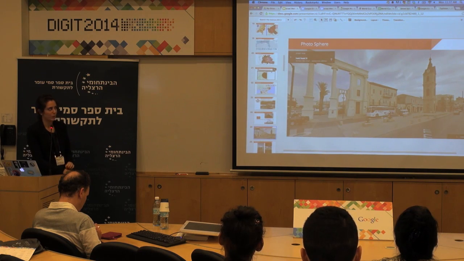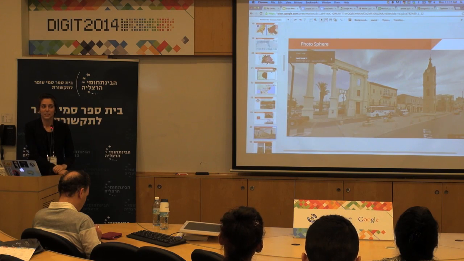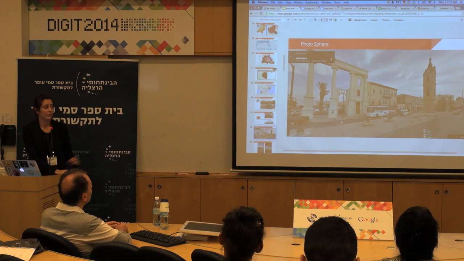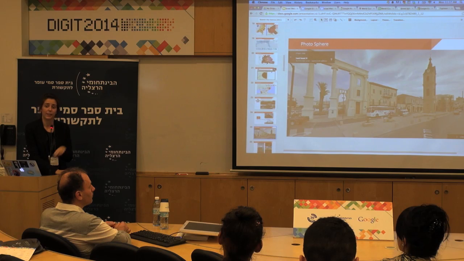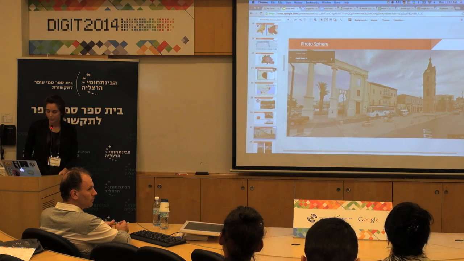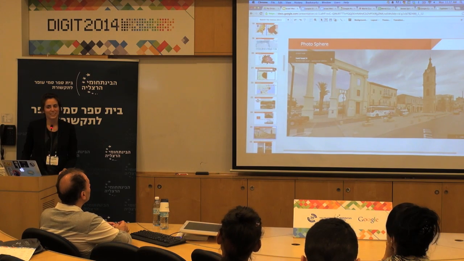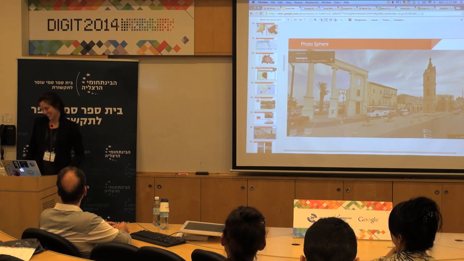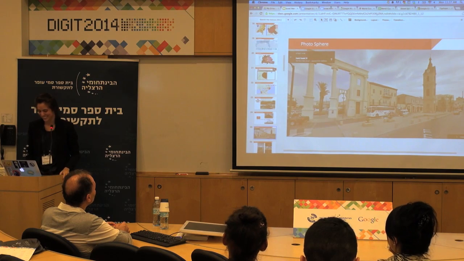On the topic of Street View, you can actually very easily create your own custom Street View and then take that panorama and embed an interactive version of it on your site, which I think has some really interesting immersive possibilities. Do you want me to show you how to do that? Yes. Okay, good, because I like showing it.